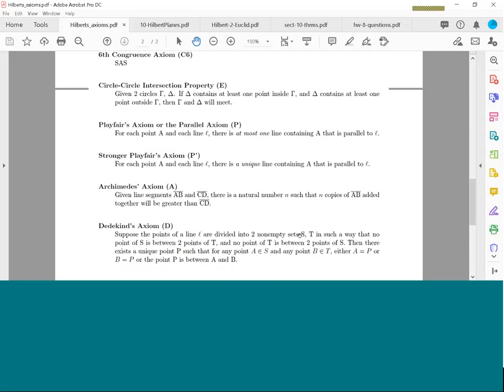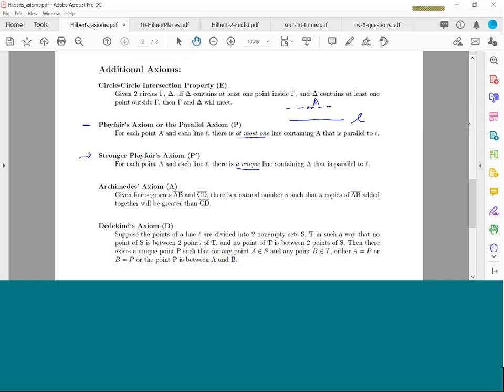And then here are all the extra guys. We've had 2 of these so far. The first one is Playfair's axiom, or as your author now calls it for the rest of the book, the parallel axiom. This is the one that says you've got some line L, you've got some point A. You're going to be able to find either no line that is parallel to L that also contains A, or you'll find one line. Okay? And then remember when we were dealing with affine planes, we actually did the stronger version of Playfair's axiom. This one says you'll always get exactly one line parallel to your given line through your given point. So those are the 2 axioms we've had already.